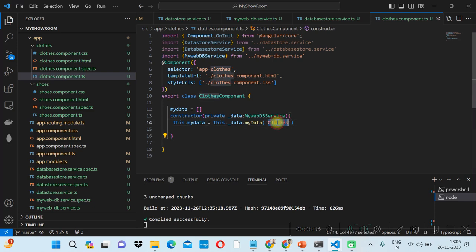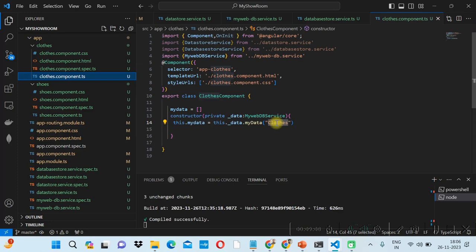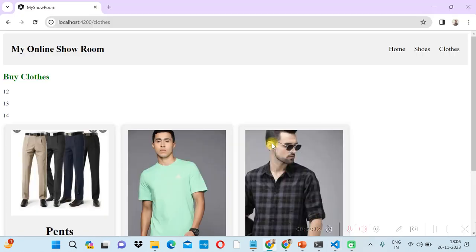Okay, let's check the parameter, whether it is correct or not, in the service. So the parameter is not correct. Let's copy this and try to pass the exact parameter. So now we can see we are able to get the value.